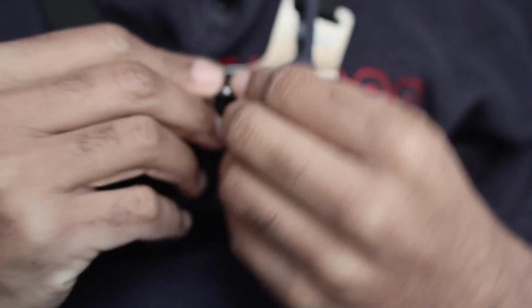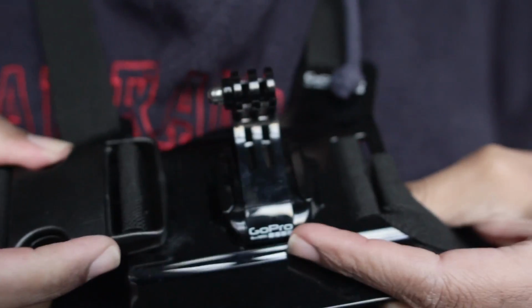And there you go. So now I have this hands-free camera mount here where I can mount it to myself and get some hands-free shots. This way and this way and this way. Forward, back, forward, backward.